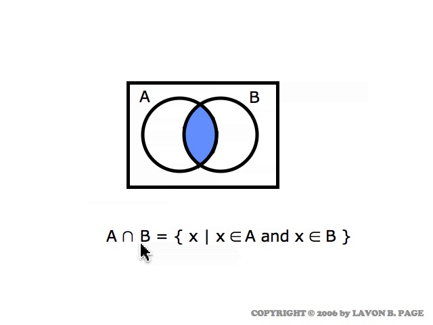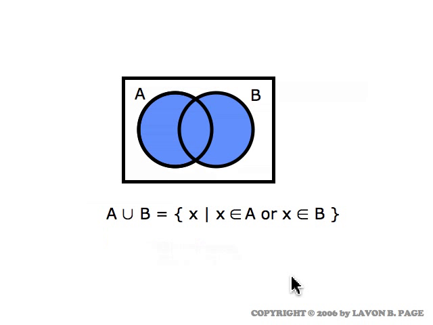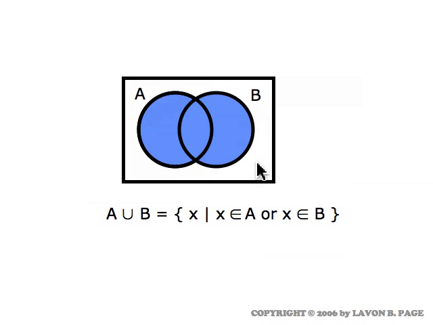So the Venn diagram is simply a way of visualizing the overlap of the two sets. When we look at union, the criteria for membership in the union is only that you belong to at least one of the sets. So if we take everything inside the A circle and paint it blue, and if we take all the space inside the B circle and paint that blue, when we're done everything that's inside of either circle is painted blue, and that corresponds to the union. The union includes everything in A and also everything in B, not just the overlap. So here we have a visualization of the set operation A union B.